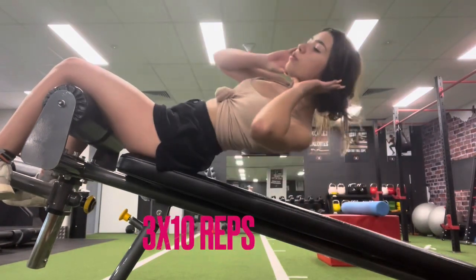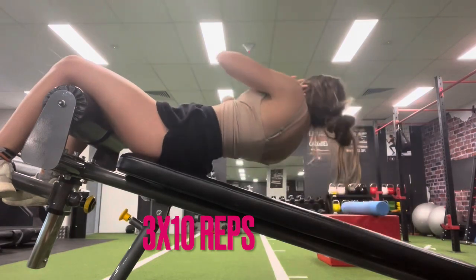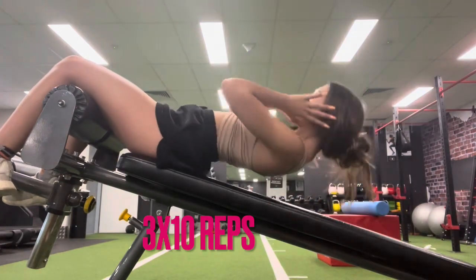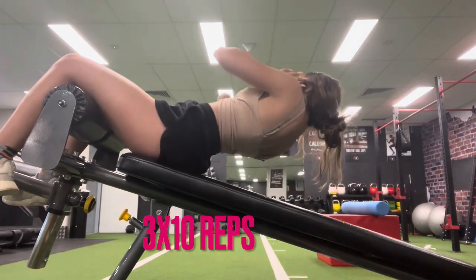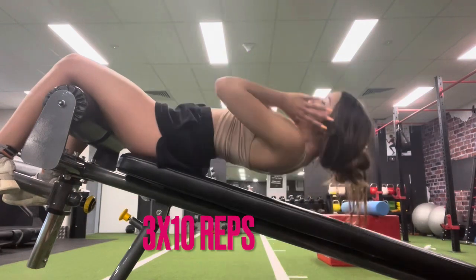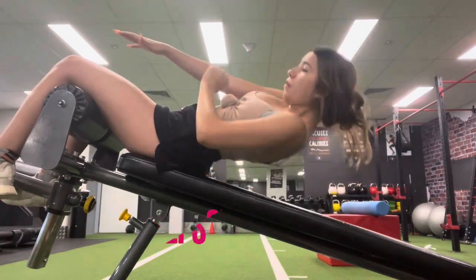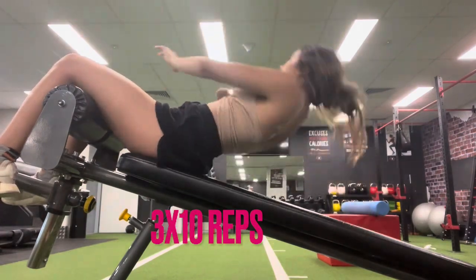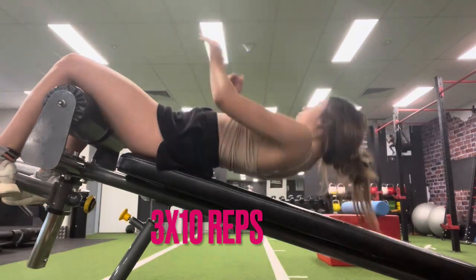Now moving on to side-to-side crunches, make sure your legs are really intertwined in the seat so you don't fall out when you're doing these twists. Make sure you're engaging your core and your abs while doing this workout. Now moving on to knee tap sit-ups, so going down and then side-to-side and touching each knee back and forth.